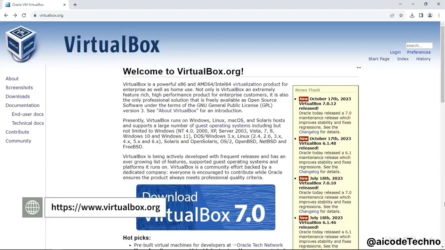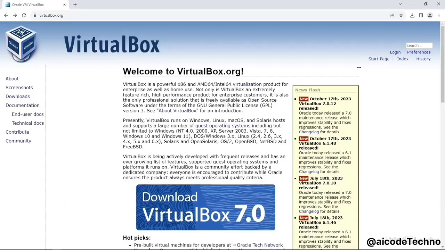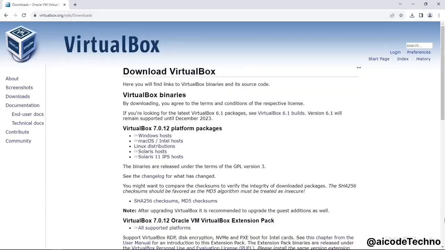VirtualBox is available from the virtualbox.org website. On the left we can see the links to downloads and documentation, and on the right the latest news. We'll select Downloads, and we'll get the appropriate VirtualBox system for our host environment. We're on a Windows 10 system, so we'll use the platform package for Windows hosts. I've already downloaded the VirtualBox package and installed it using its default options. If you're following along on your own system, then take a pause to do that.